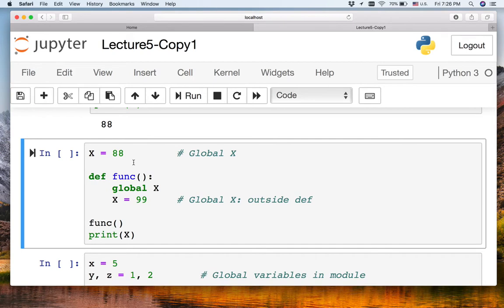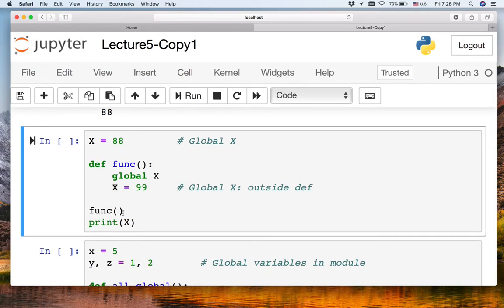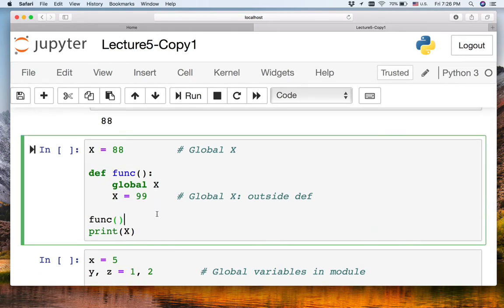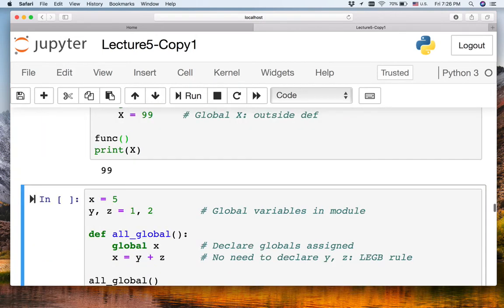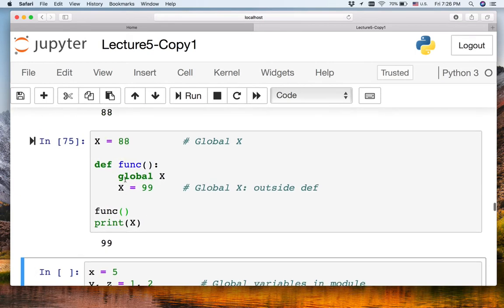I say x is 88, global x, and x is 99. And now the function. Here, actually, I'm telling my function to use the global x. So now it changed the value of the global x to 99. Okay?